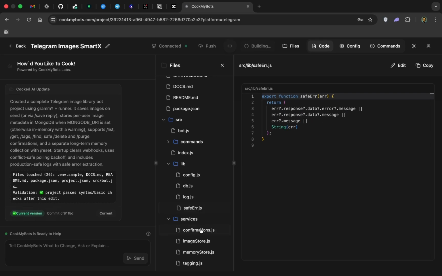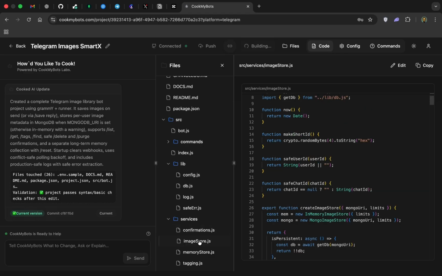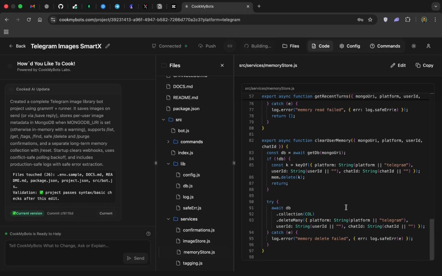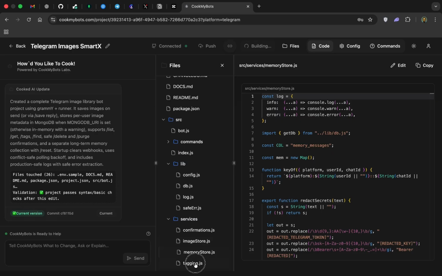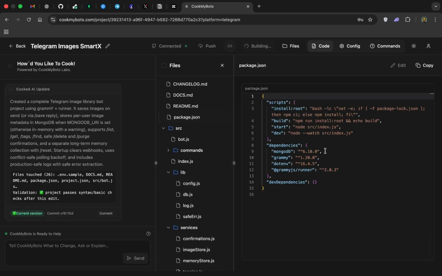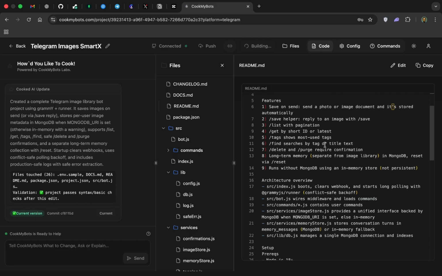It really did a very nice job. As you can see, it coded the whole thing from scratch, and everything seems to work. Telegram bots, save.